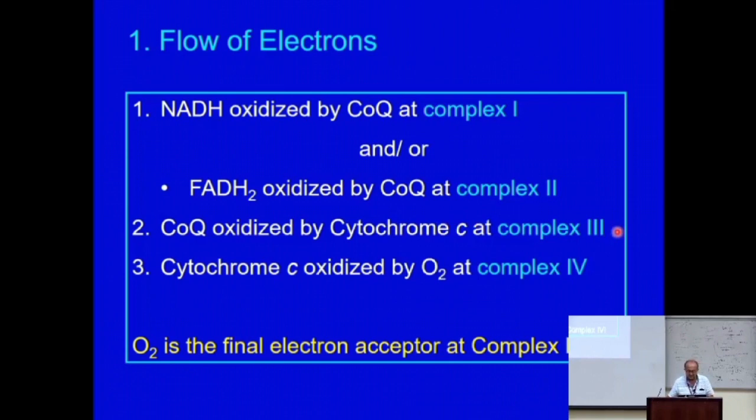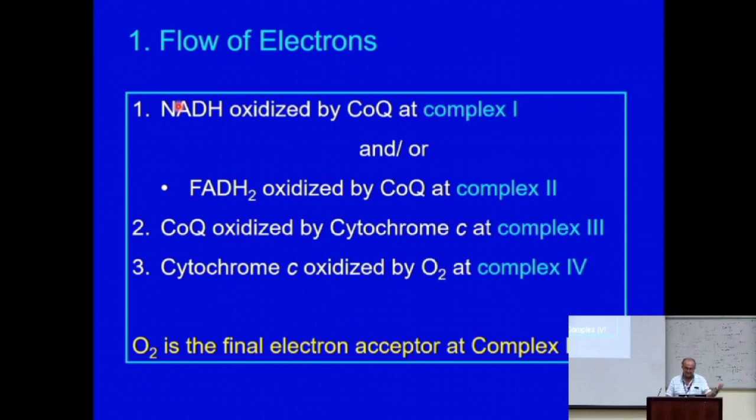So the enzyme here in complex 3 is called cytochrome C reductase because it's going to reduce cytochrome C, the other mobile carrier, which means that cytochrome C, once reduced, moves the electrons from complex 3 to complex 4, which contains cytochrome C oxidase, removing the electrons from the mobile carrier cytochrome C and eventually donating them to oxygen to form water. So that's the flow if you started with NADH.